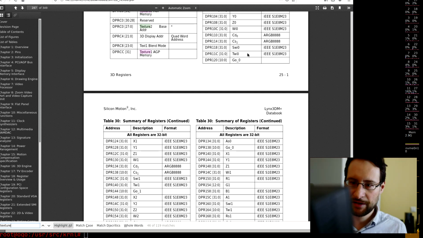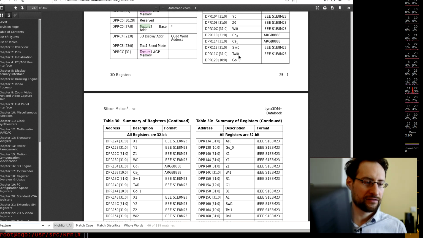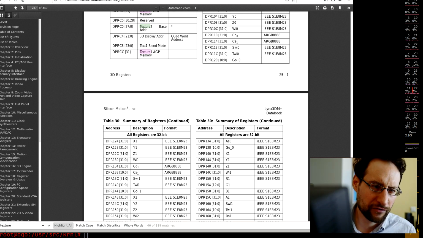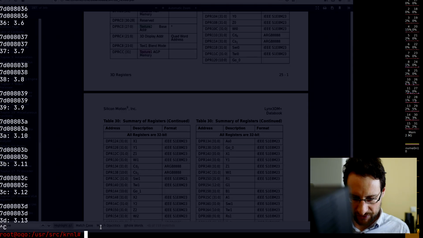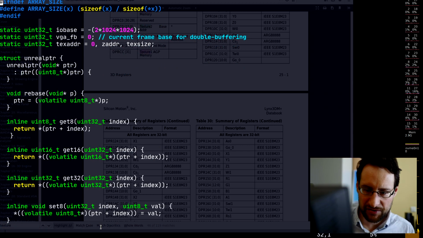Let me show you how to get this to work. Of course, I had this already working, so this is only the quick rundown and summary of this stuff. So let's show you how this works. Of course I tried this already. It took me another hour this morning to get this to work.